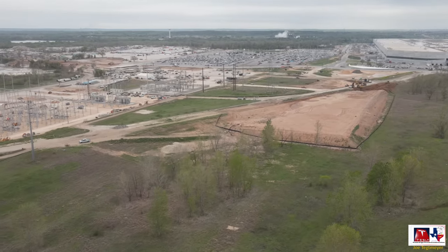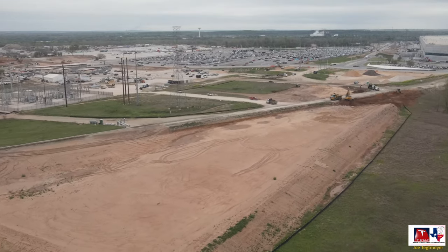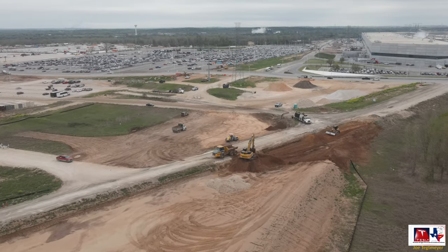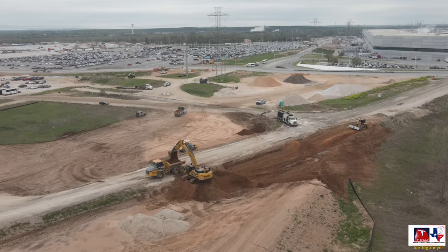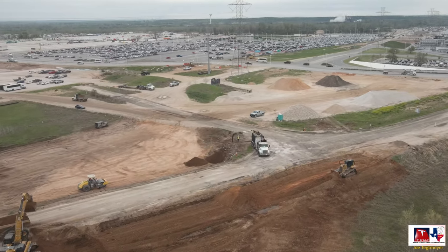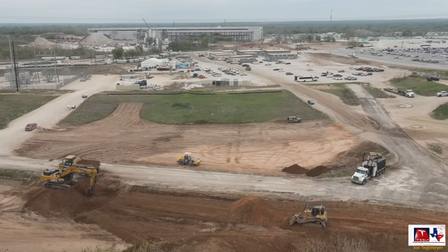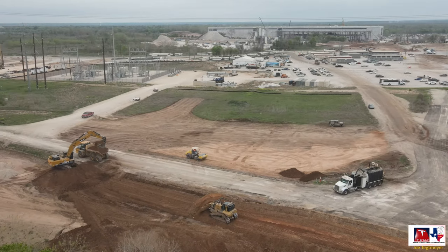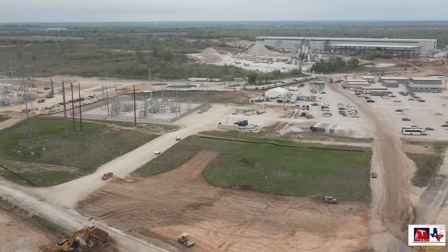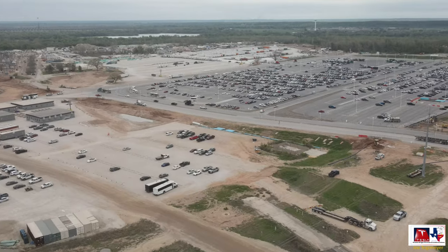There are a couple of other interesting developments here on the west side of the electrical switch yard. This clearing is where the Megapack battery electric storage system will be installed, and for the longest time I've been telling you that it's going to be rectangular although it looks triangular. Work is continuing here on the south end for earthwork and they're also preparing across the road to help make this more rectangular. The last original metal gate for the Martin Marietta system has been removed - it was still present on my previous video so that removal has happened within the last 48 hours. I would expect them to continue over to that black silt fence right at the edge of that green square, which will help make this area prepared for that Megapack installation sometime in the near future.